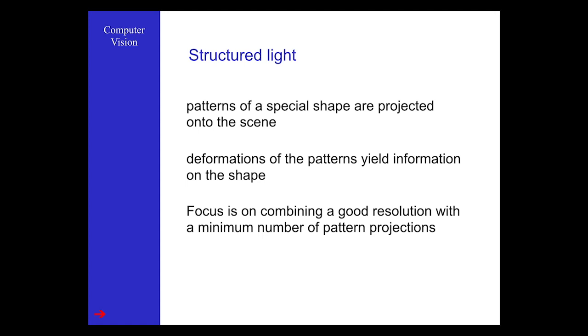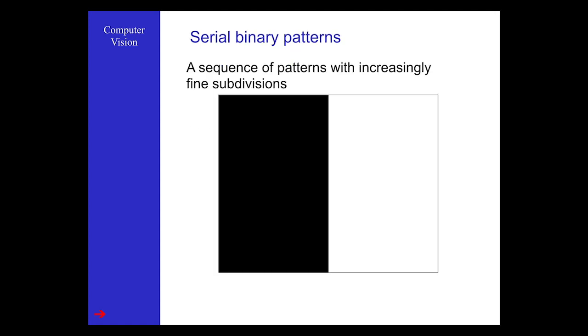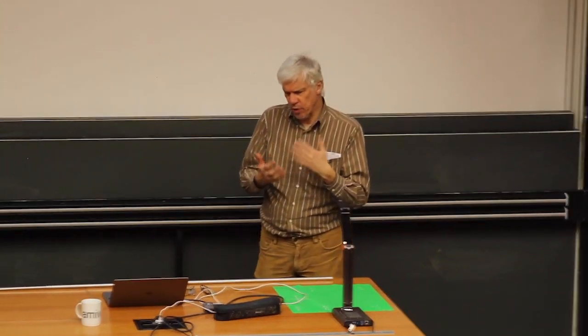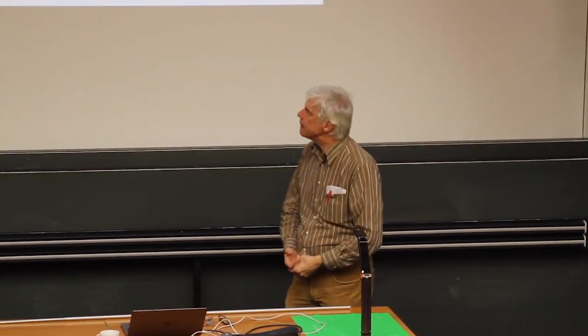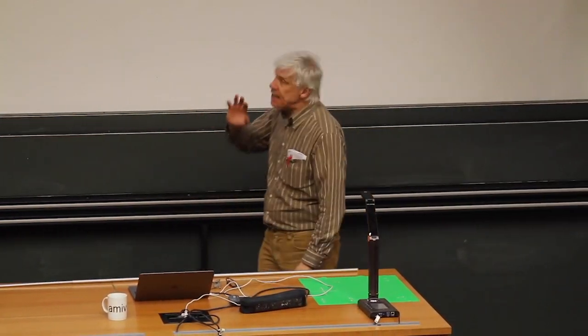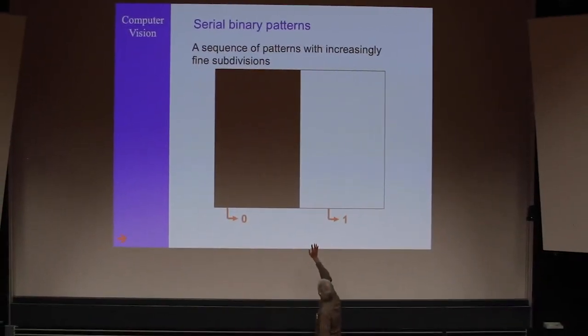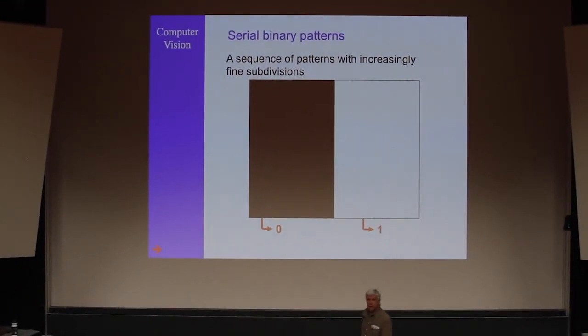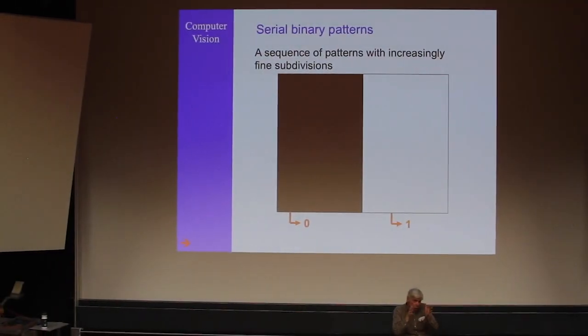And let me give a first example, rather than going through this. Okay, so suppose you have one projector and a camera. And the projector could be like your normal projector used during the courses, right? You can project any pattern. It's important that you can change the pattern that you project. But nothing moves, you just project this pattern. And this is the initial pattern that you project onto your scene. Half is black, half is white. And then of course you have a camera observing this.